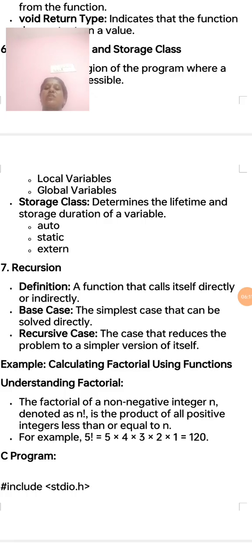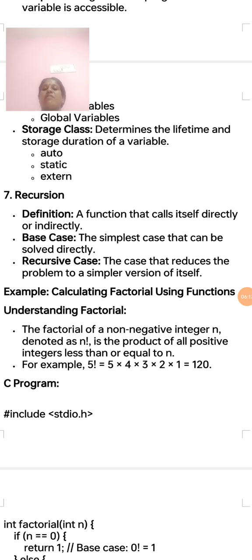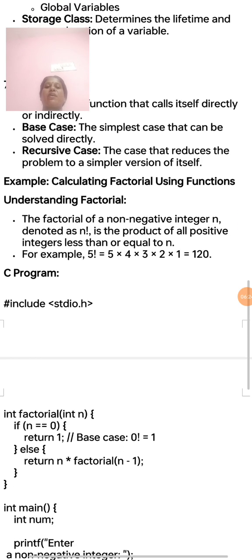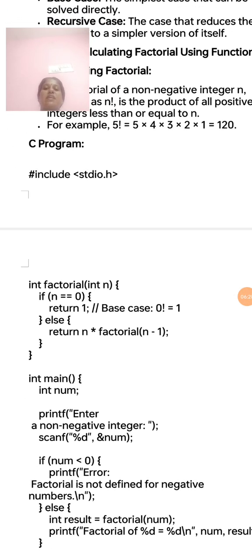So the function is a very important concept in C. Not only in C, all high level languages also utilize the function concept. Okay, let's discuss one program for functions. Here the factorial program is used. We know that every C program starts with header files. Then we put the function here.